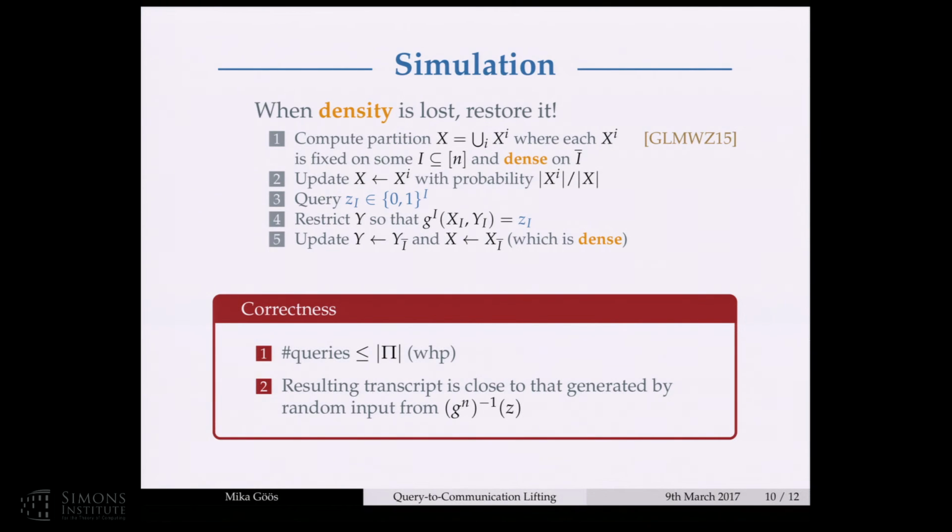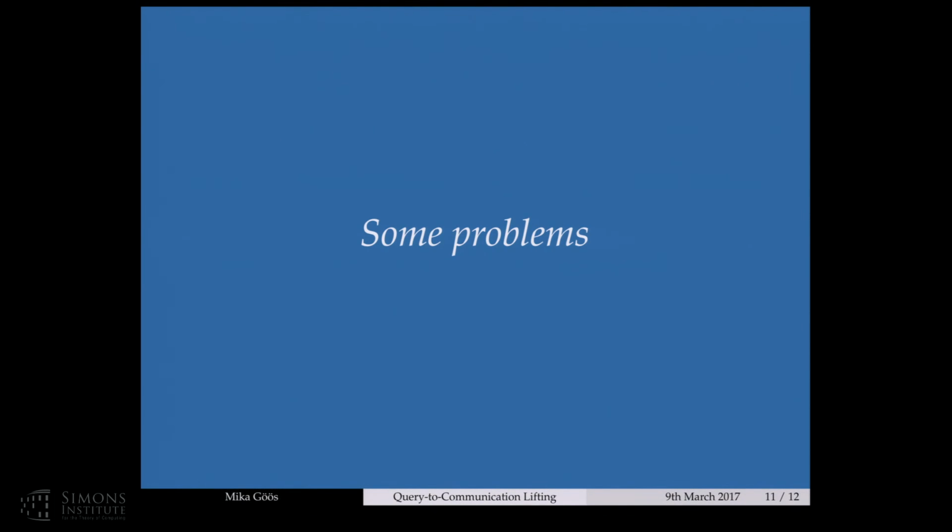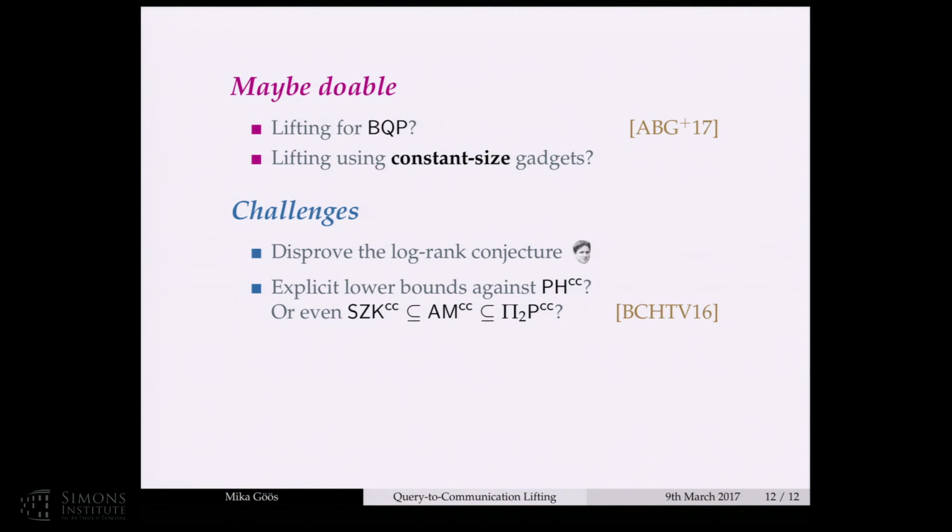But okay, so that's kind of a sketch of the simulation, and I think I have to leave the technicalities for another time. So let me just, maybe it's been a long day, so we can relax with some open problems. I suppose that with this randomized lifting theorem, the next obvious thing that's open is to try to prove a similar thing for quantum communication and query complexity.